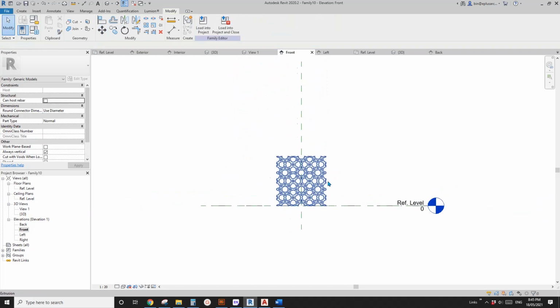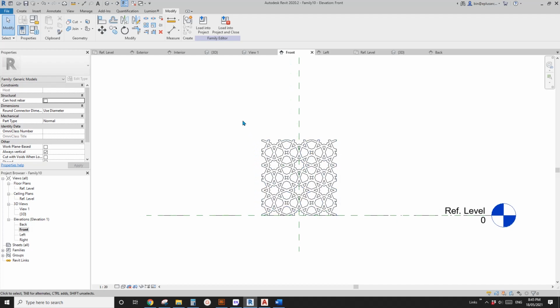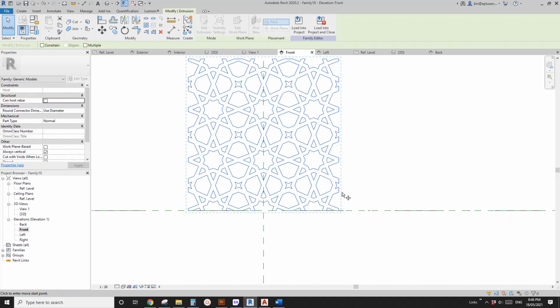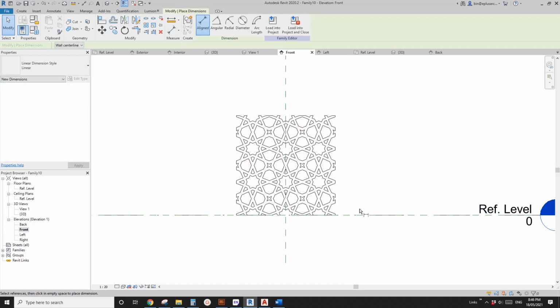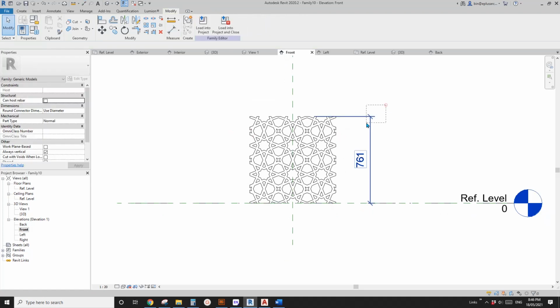Okay, so I want to make it bigger, because I'm not sure about the window size. So let me just check this dimension. So it's about 700. Yep.